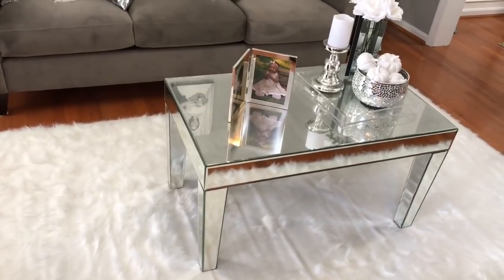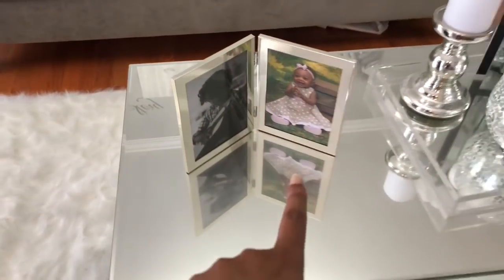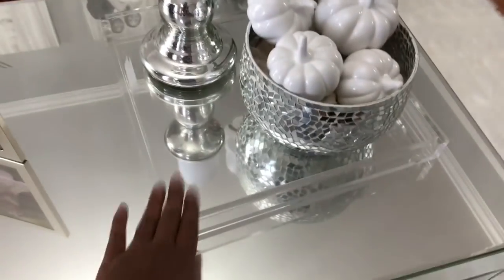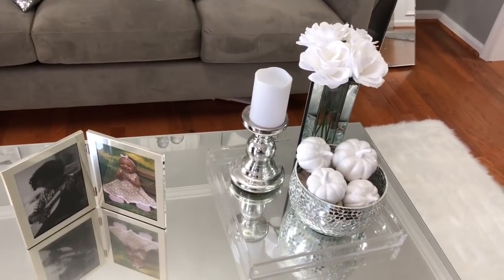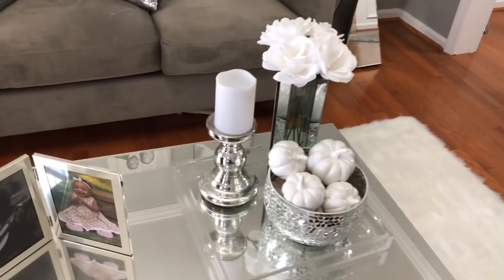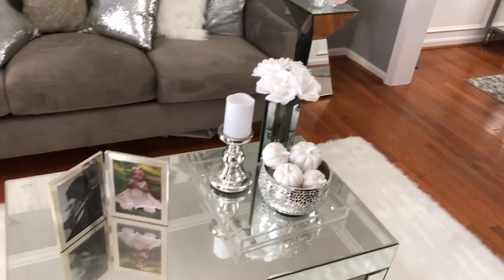For the coffee table, this also came from Target. I'll link it below — I know I got it on sale. This double picture frame came from Target as well. I'm still waiting to put a picture on the left side, but I have my girlfriend's daughter Harper on that side and I'm waiting on another picture from a family member for the other side. This acrylic tray I believe came from HomeGoods for $19.99. The silver candle holder came from Ikea years ago. The white candle is actually from the Dollar Tree for a dollar. The base is from Z Gallery — I have the same vases on my dining room centerpiece over there from Z Gallery, and they were $10 for the small size. This mosaic bowl came from TJ Maxx — I believe it was $7.99 or $8.99. And these are the porcelain pumpkins from the Target dollar spot from last year, so I just kept it simple for the fall.